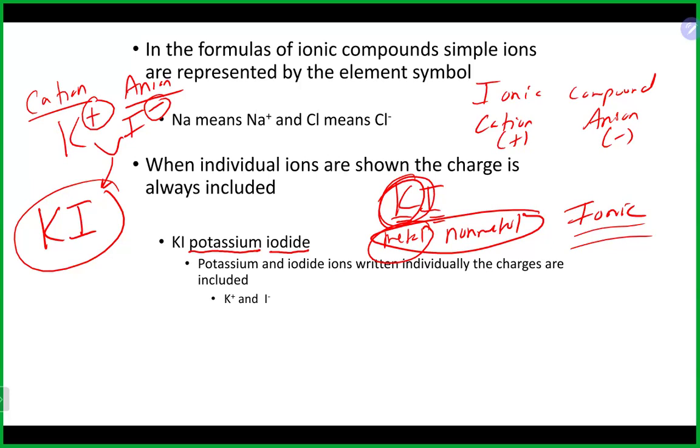So once again, the formula for the ionic compound has no charge, but it actually is made up of things that do have charges. It's a concept sometimes people have trouble with because they wonder, should I put the charge on that or not? If you're putting the metal and non-metal together to make the ionic compound formula, the net charge needs to equal 0. If you're asked to write the formula for just the positive guy, the cation, you need to include the charge. If you're asked to write the formula for the negative guy, the anion, by itself, you need to include the charge. But when those two come together, the net charge needs to equal 0, in the simplest way. There's lots of ways to equal 0, but the simplest way is to balance out to 0. Any questions on that?